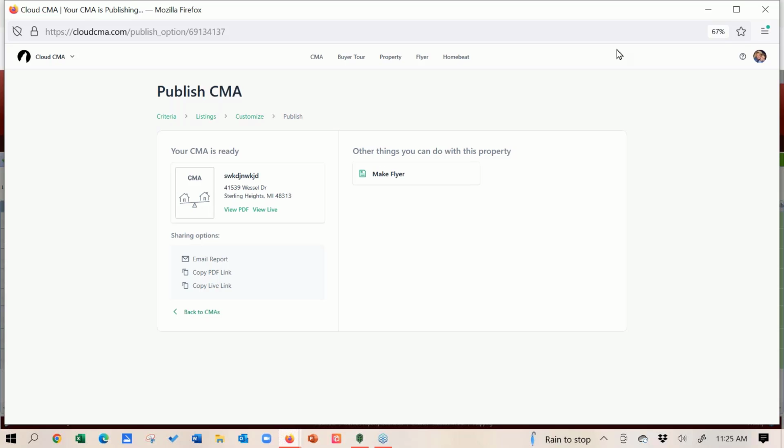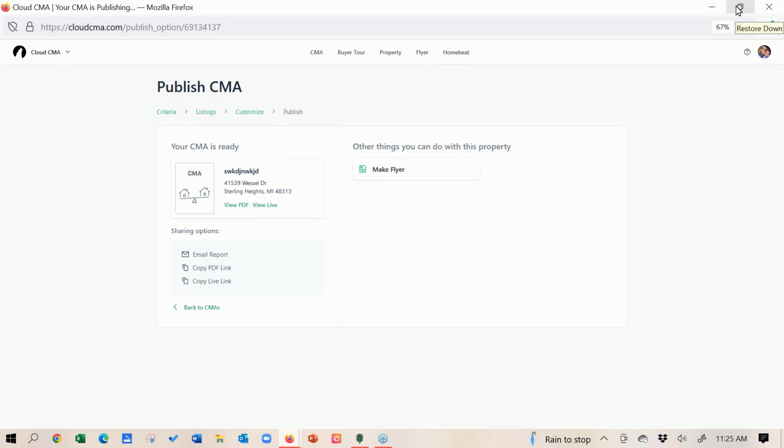Okay, so there's one more thing I wanted to show you because I just think it's really cool. And I know we're getting low on time, so I'll make it quick. There is a lead generation tool that's in here, right under your avatar. If you're into trying to find some more listings, which I think everyone in this industry is right now, there is something called lead generation right underneath your avatar.